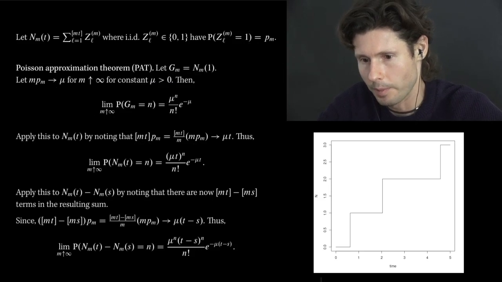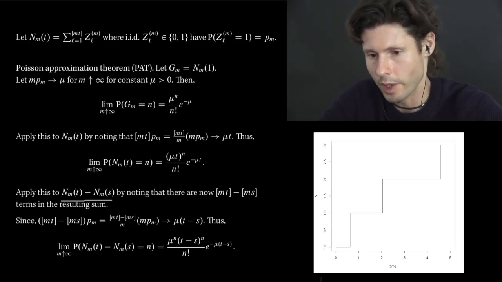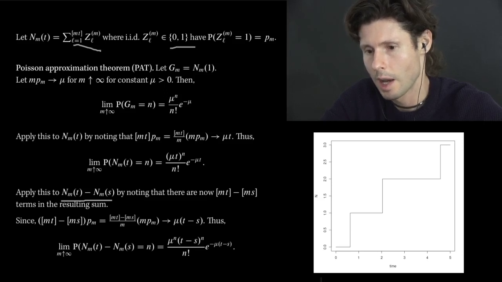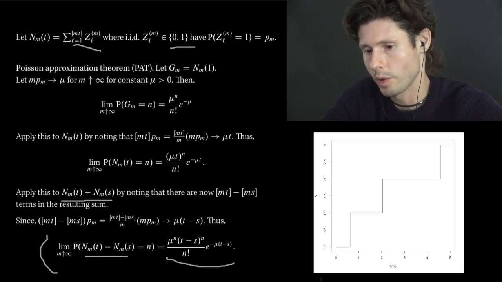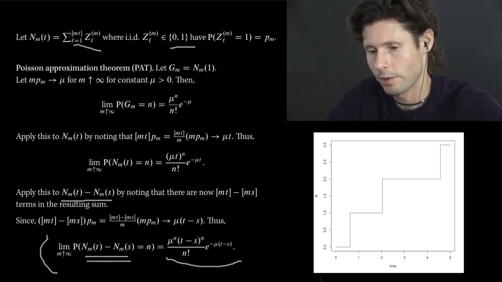So this is a summary of the same exact thing that we had for the Brownian motion. We later looked at increments. Before, we looked at increments of the unbiased random walk, the one with increments in plus or minus 1. Now we're looking at increments with these ZLs here that take values in 0 and 1, so it's a little bit different, but all the properties of independence should still hold, and you again have the same trick as above, where we want to look at the distribution of the increment as m goes to infinity. Now it's going to be Poisson with parameter mu times t minus s. The t minus s comes from the number of things in this increment here.